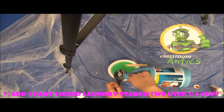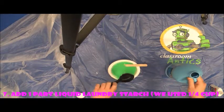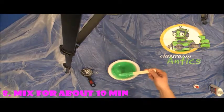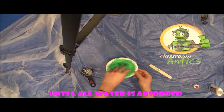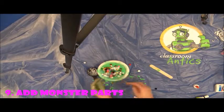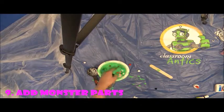Next, we're going to add 1 part liquid laundry starch, so we added a 1/4 cup. And right when you pour it in, you can start to see the chemical reaction happening, so you start to see the slime forming already. But you want to keep mixing until all the water is absorbed. Don't dump any of the extra water out. You can even get your hands in there and get a little bit messy. And then once it's mixed, go ahead and add the monster parts to finish up your slime.